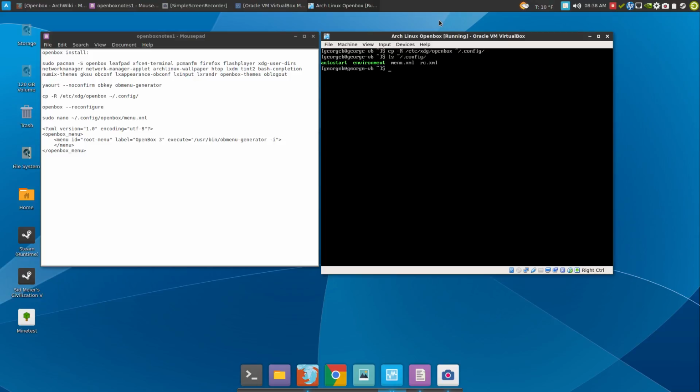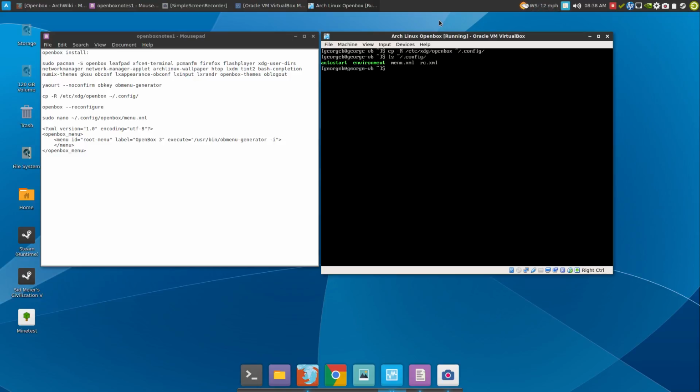So if I list them, let me see. Yep, there they are. Those are the 4 files you need in Openbox in order to run it correctly: autostart, environment, menu.xml, and rc.xml. Autostart is the file for starting your functions when you automatically start up. So when the program starts up, these are the functions, files, and programs that need to be run. The environment is the look and feel of the environment, how it functions in the way of the programs.